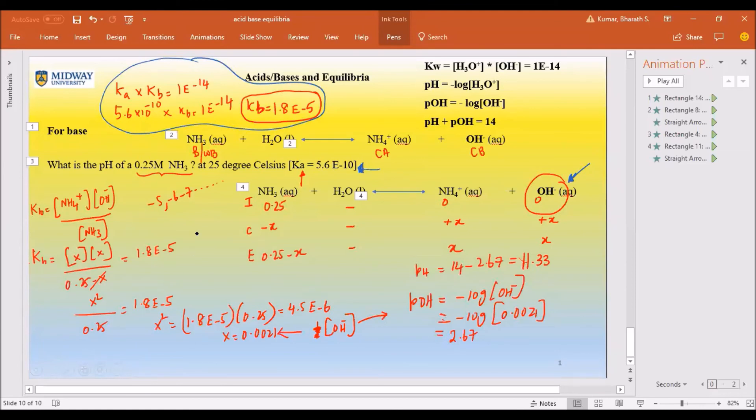And again, as with the previous case, you have to pay attention to the KA. If it is more and more negative, then you can make this assumption, which means the equation now becomes this format. From here you have to pay extra attention to all your calculations, and then this right here, OH minus, is what you get because that's what corresponds to x.